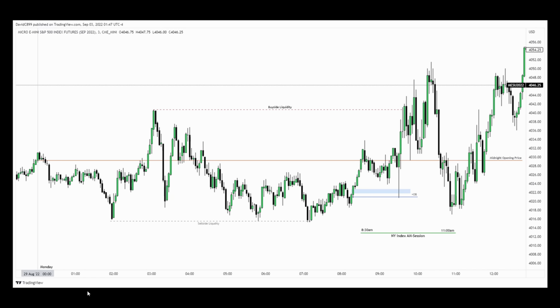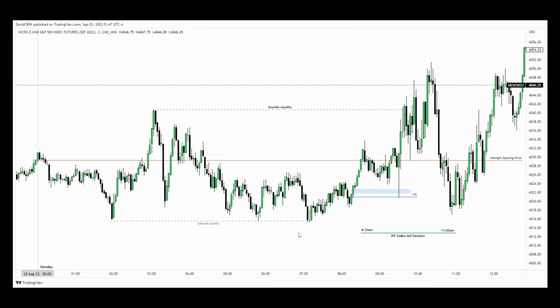Let's start with Monday's trading for the micro E-mini S&P 500. This is the 3-minute time frame, and here we can see that the market has created sell-side liquidity and it is trading lower with that candle here. Also remember that the market does not need to raid the lows of the candles to be valid. It is enough if the market is raiding the bodies of the candles, because there is the bulk of the volume and most of the liquidity.